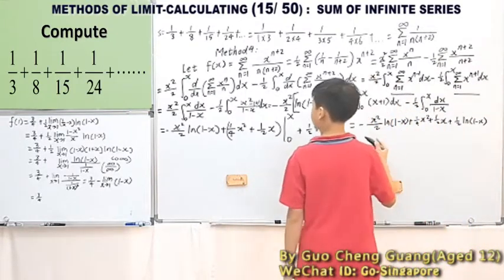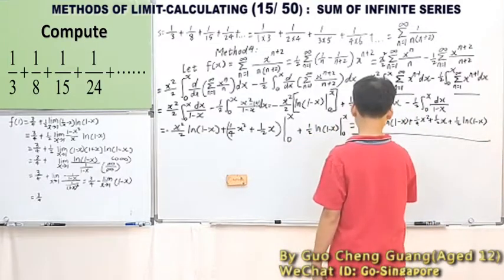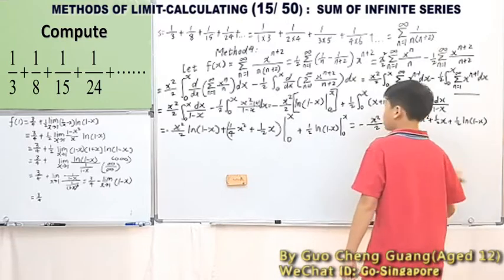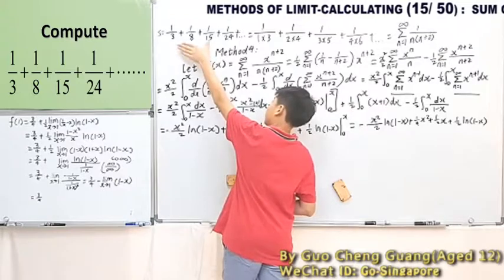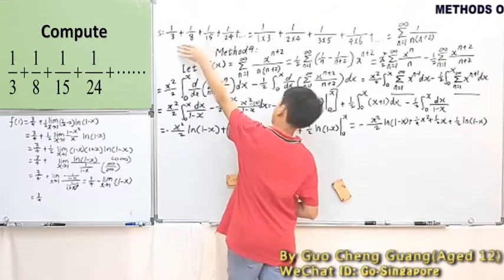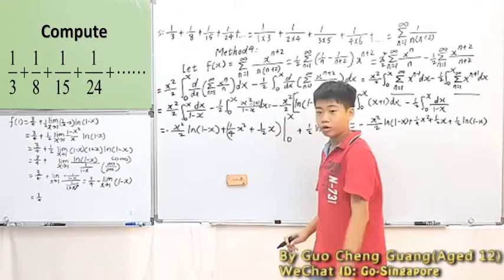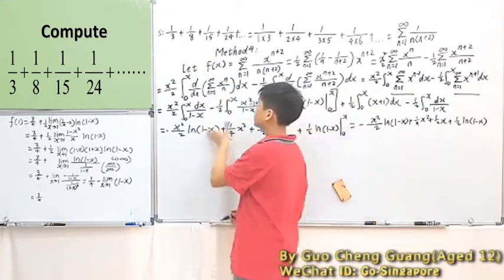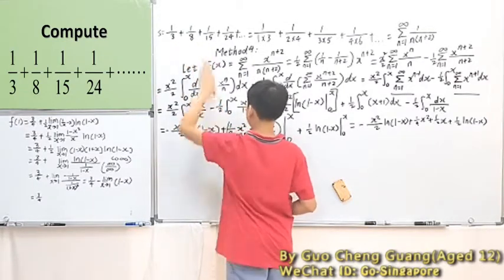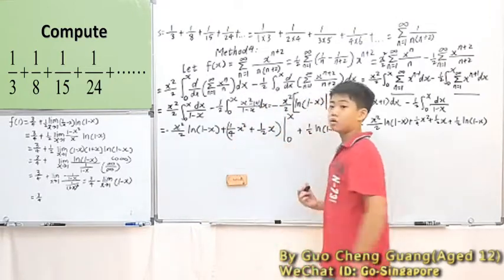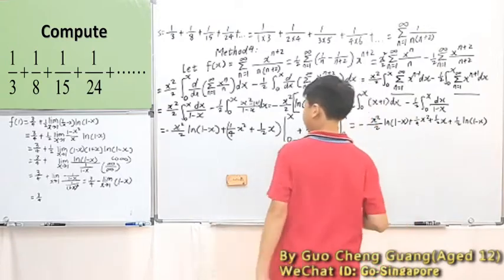Okay, so this is your f(x). But still, this is not the end, because this is a special case. You can say a special form, but this is a general form. And this general form includes this special form. And this special form is where this general form x is 1. So we'll try to sub them inside.